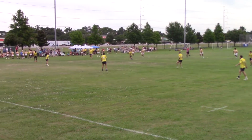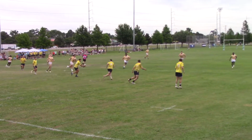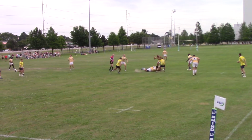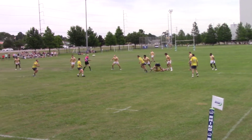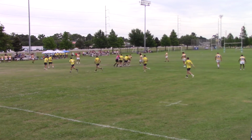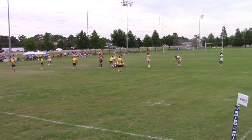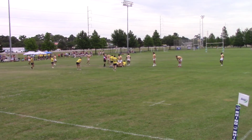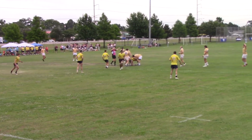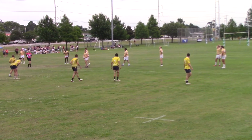Pelicans kick off from the halfway. Successfully handled by the opponent, running it up the field using a couple of passes, spun down in the tackle. Nice bend. Gains a couple of meters and down in the tackle. Pelicans looking to steal this one on a counter ruck, and they do successfully. Ball carrier did not release the ball in the tackle as he was hemmed up by a couple of defenders, and they effectively created a turnover.